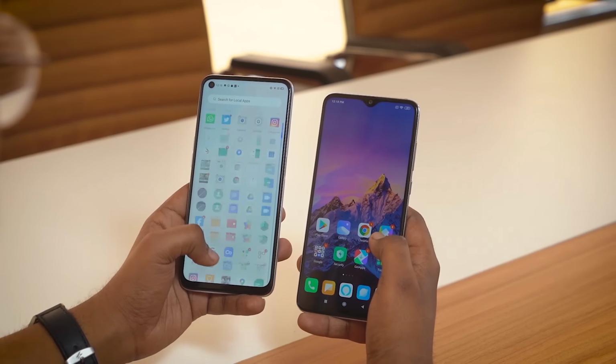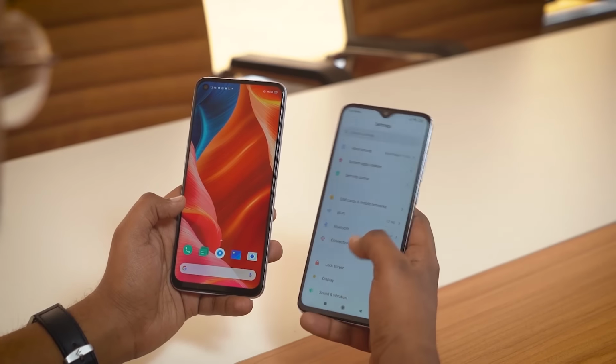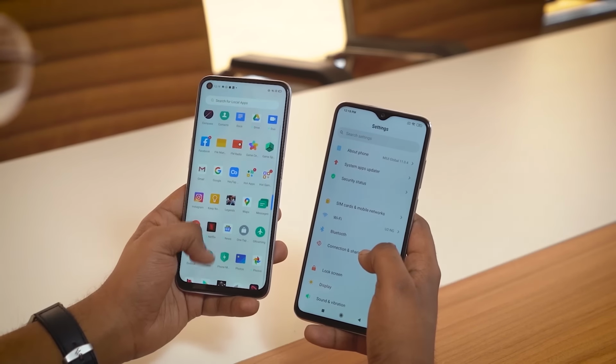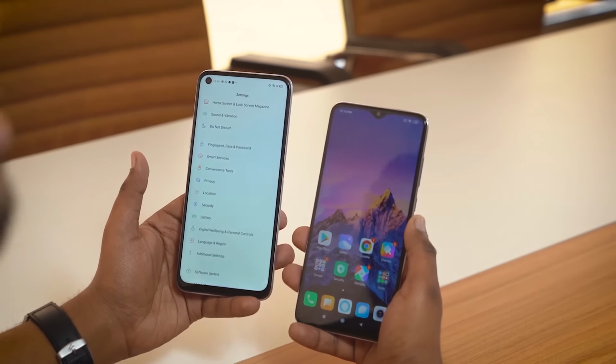But you know what? This is a strategic shift for the company considering the fact that it opens up the 10 to 12,000 price category for something like a Realme 6i to exist if and when it launches, or if at all it launches. Okay, by the way, while throughout the video I did compare the Realme 6 to the Redmi Note 8 Pro a lot, the Redmi Note 8 Pro could soon become outdated when the Redmi Note 9 series launches, which is actually happening on March 12th. We all know about it as well. So by that time, this comparison would be moot, but until then, at least you know how the Realme 6 and the Redmi Note 8 Pro stand and how they fare. Now, when the Redmi Note 9 or Note 9 Pro or whichever phone launches, I am definitely going to compare it against the Realme 6, so stay tuned for that comparison as well.